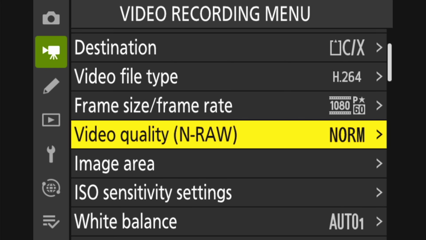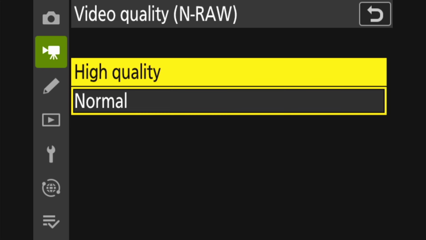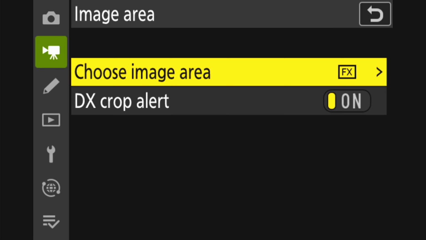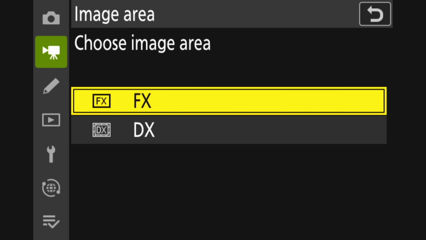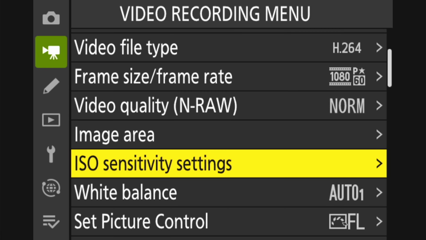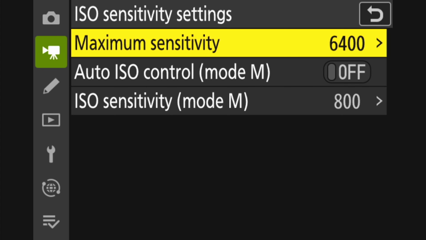If you want to shoot something, a commercial video or something in high end, you can choose high quality. Image area is going to be FX. ISO sensitivity setting, I put it on maximum sensitivity 6400.